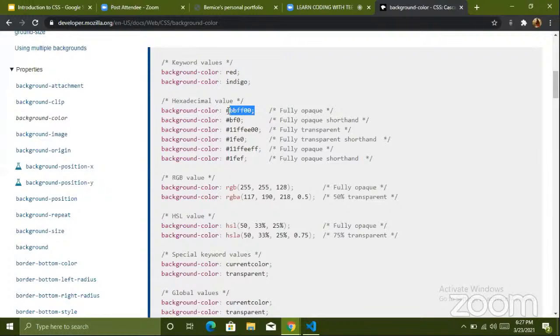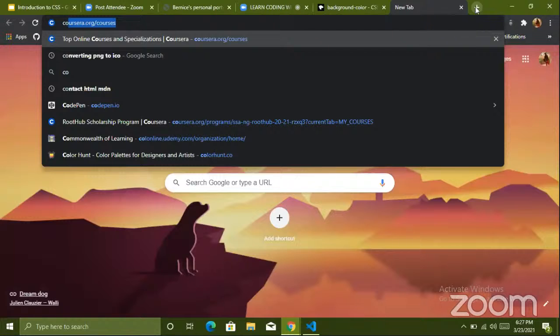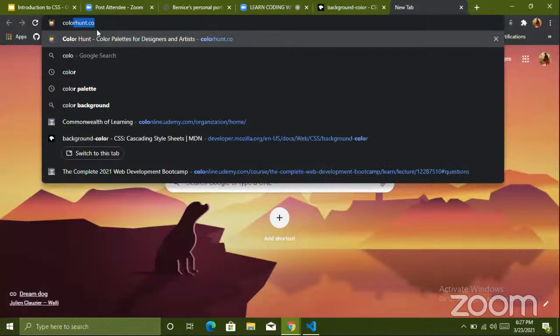So we have the hash symbol and then the value will follow. Another question would be, let's try using one of the hex values, and a site that can help us find nice colors is colorhunt.co.